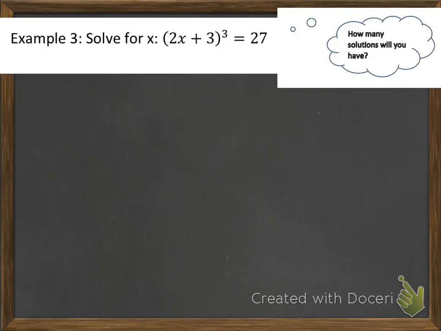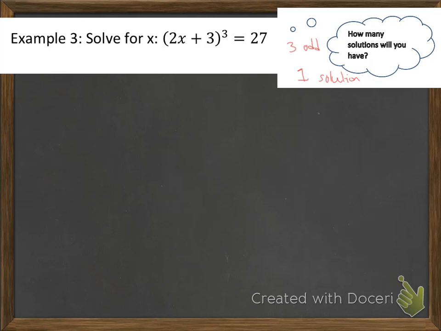Okay, so we have example 3. The first thing that I want to encourage you to do before you just get cracking and start solving this is to ask yourself, at the end of this problem, how many solutions do I expect to have? And that's based on that number right there that I just circled. So if I have an odd exponent, 3 is odd. It's an odd number, not an even number. So that means I'm going to expect to have 1 and not 2 solutions. I don't know why I put an S there. That's silly. Okay, I'm going to expect to have 1 solution.